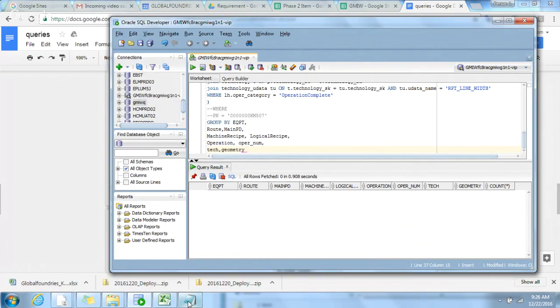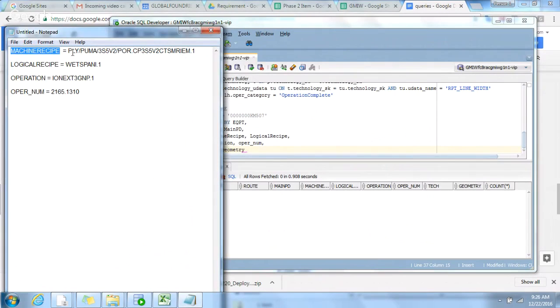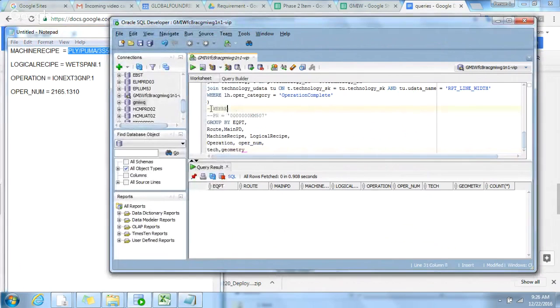But anyway, what Audie is saying, right? She wants this value. So in other words, you need to extract the value. She's saying machine recipe, right?